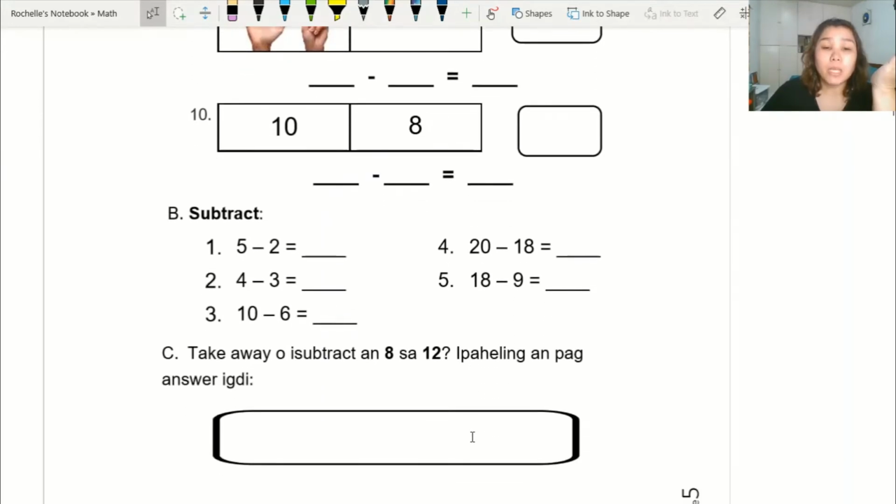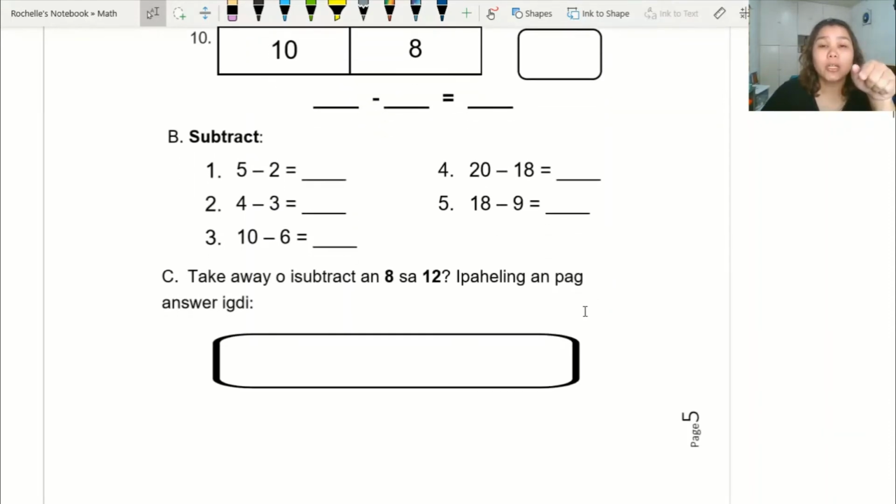Part B, we don't have the pictures anymore, but we make use of numbers. So, anyway, don't worry kasi pretest pa lang naman ito. So, para malaman lang kung are you ready to learn more. And then, if you got a lower score, it's alright kasi you still have your chance for the post-test. And if you got a high score, so it means kayang-kaya mo na the rest of the module. It will be easy for you. And then, if ever there are challenge items, so kayang-kaya na. So, answer numbers 1 to 5. Pause to finish part B. And then, if you're done, you may proceed with part C.